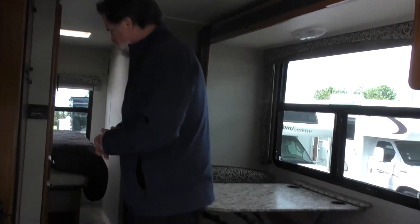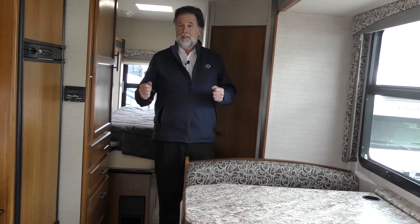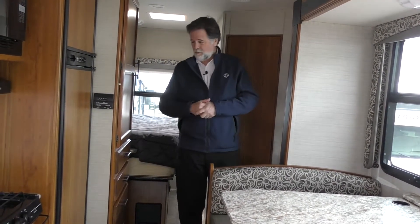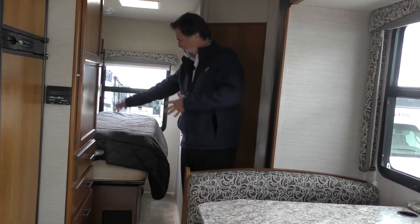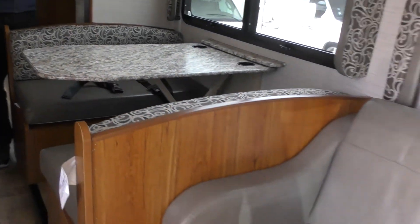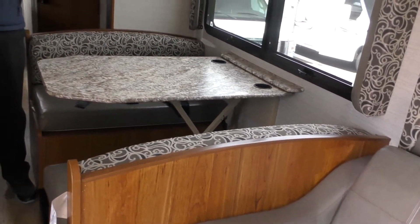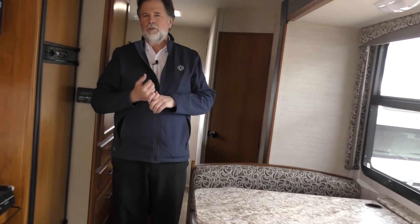I'm doing something a little different this time to give you perspective — we've got both slides in, and everything is still completely accessible. That's a nice reason to look into a Class C motorhome. When the bedroom slide goes out, the foot of the bed flips down giving you a full queen-size walk-around bed. The floor plan has the dinette next to the sofa — a very open floor plan with a good work and eating area. Jayco does a fine job of adding seat belts in the right places. Technically it's an eight-sleeper, and you have seat belts for all eight occupants, so everybody can be safely belted in going down the road.